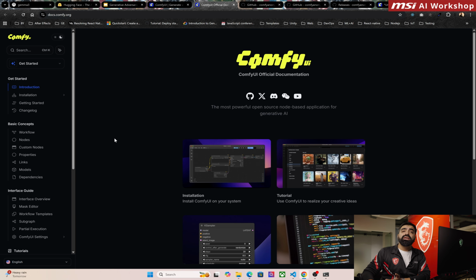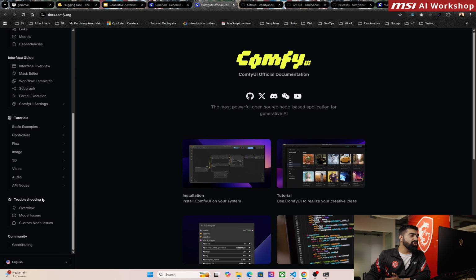You'll be able to see, and the beauty of ComfyUI is that you can generate your own set of images and everything, and you get the ability to select different types of models. So you can decide which models you want, and then based on that you can decide what all things you want to do. You can generate not only images, but 3D, video, audio, and so on and so forth. Everything is a node based editor. We'll see that very quickly.